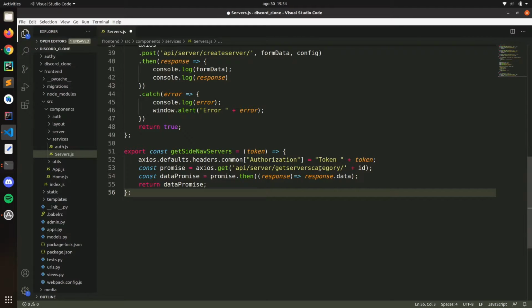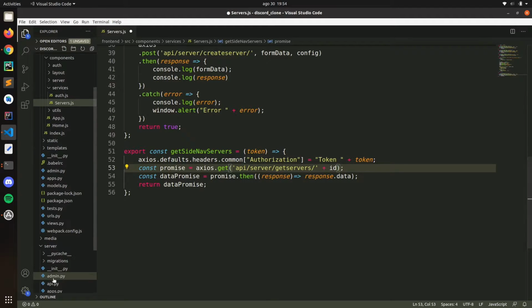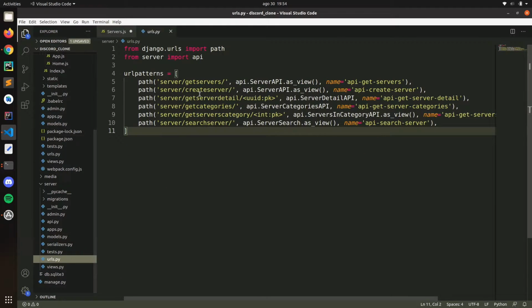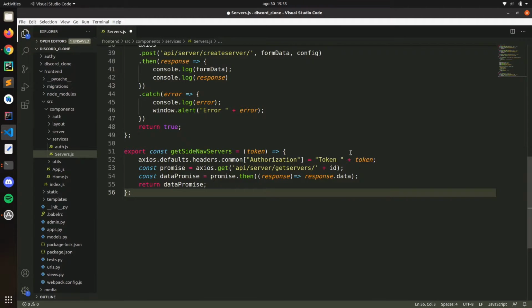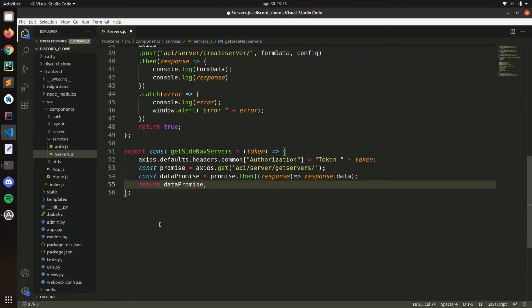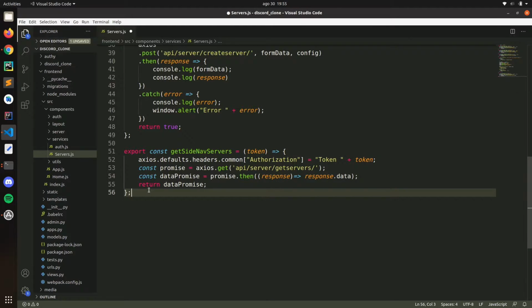So this is not the URL. The URL is server get servers. Let's double check in the URLs here. Yeah, get servers, and we don't need to pass any ID. And that's it.